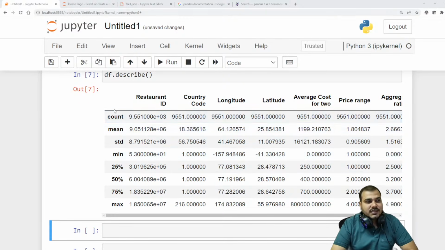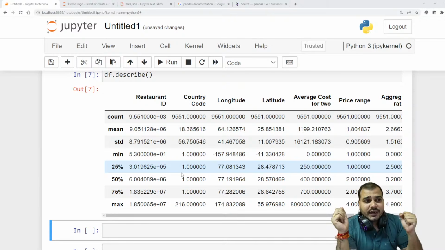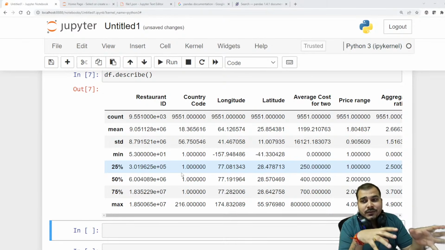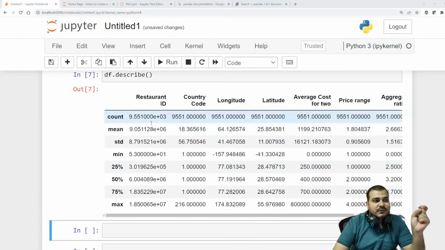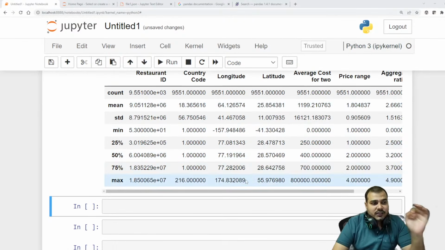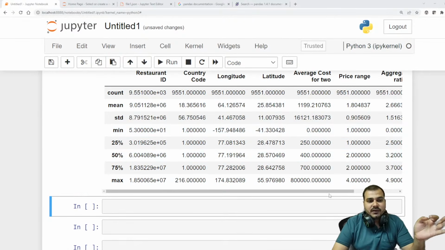Over there we discussed mean, standard deviation, minimum, 25 percentile, 50 percentile, 75 percentile, and max, and we used these values as a 5-number summary. With the help of that 5-number summary, we were creating a box plot, right? So this is a basic inbuilt function called describe, which will help you find all this specific information.